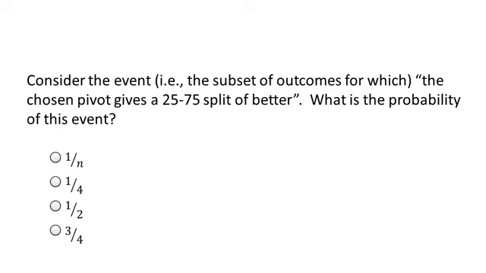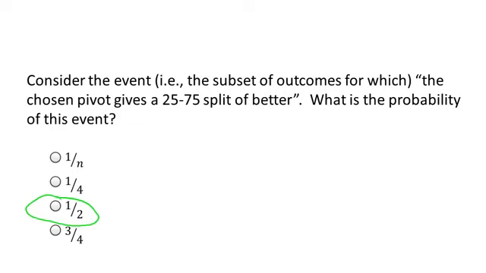So what this quiz asks you is what fraction of pivots, that is, what's the probability that a randomly chosen pivot will give you a reasonably good split, meaning both of the subproblems have size at least 25%. That is, you get a split of 25-75, or better. So that's what this quiz asks about. What's the probability that your randomly chosen pivot satisfies that property? So the correct answer to this quiz is, again, the third option. It's a 50% probability. You get a 25-75 split or better.